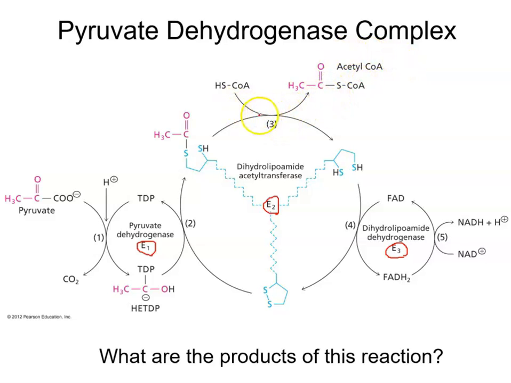We can then take this HS-CoA and attach the acetyl group to it, so we do that transfer of the acetyl group, and then we have to recycle the E2 subunit, so that goes around and uses the E3 enzyme, so we can recycle this back to the original form. So we go back and forth and create more of these acetyl-S-CoA subunits. Then the FADH that's attached to the E3 has been reduced. Now we can recycle that as well, and we get a reduced coenzyme out the end of this. So this whole process, we actually gain a reduced coenzyme.